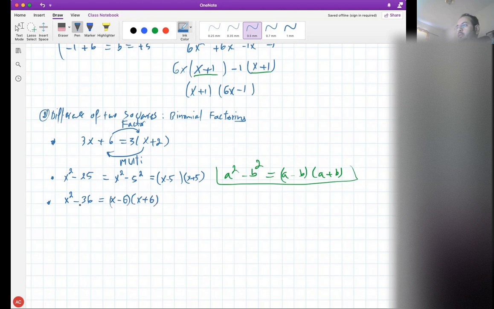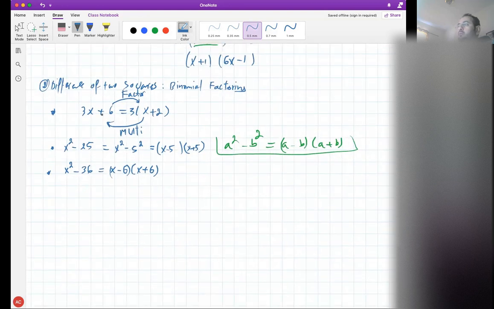x plus 6. So you see we factored it, even though there is no common factor between the two. But because it's two squares and a subtraction in between, we turned it into this immediately according to the formula. And again, if you have something like this and you want to multiply it, you can also do it in one step. Just take the first one and square it minus the second one squared, and you will get this. So that's how the difference of two squares works. It's pretty quick and easier.